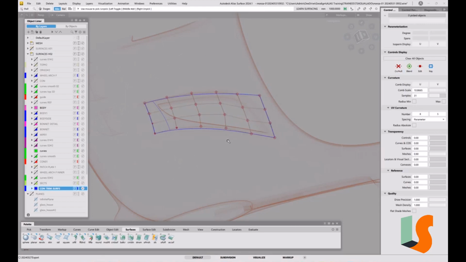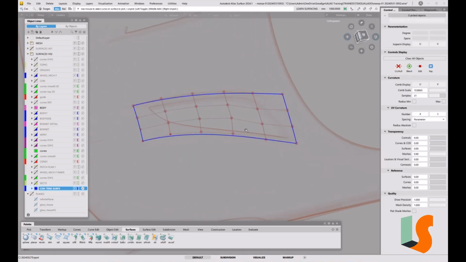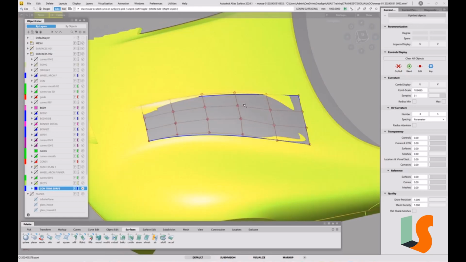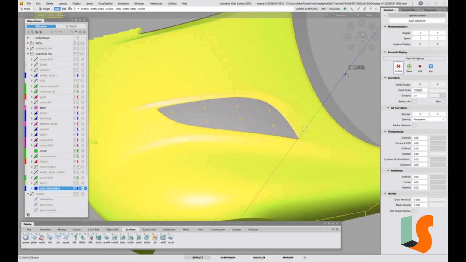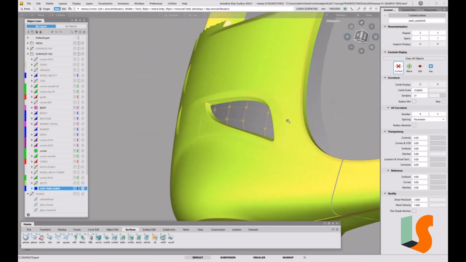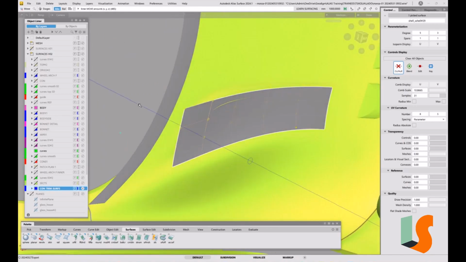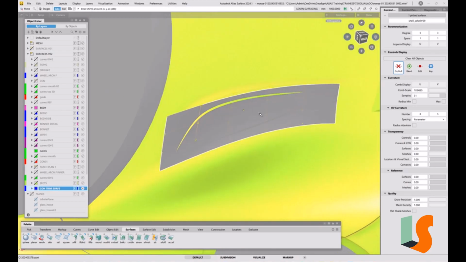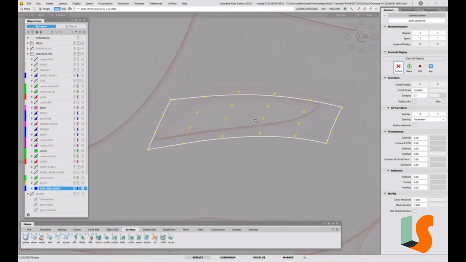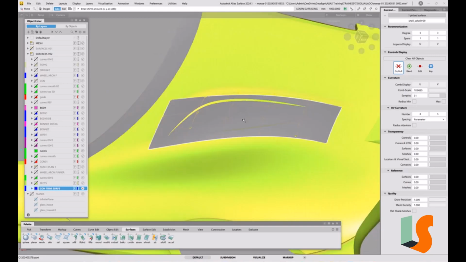Get rid of that curve on surface. Oh, pick curve on surface, just pick the wrong thing, I think. And then what we can do there is maybe just move it down in the Z direction. So if I move that in the Z direction, it's a cutout surface, so the quality of it is important, but it's not a surface we're ever going to see.